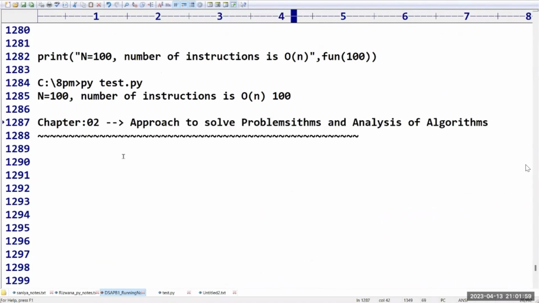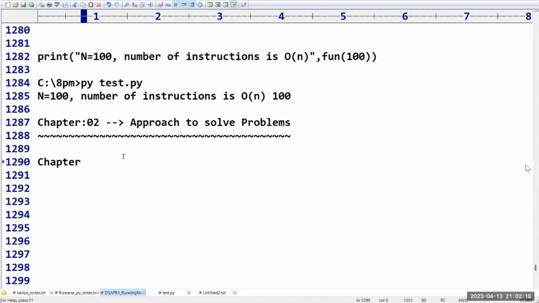So this is the problem with the majority of the students. Sir, if I want to solve the problem, what kind of knowledge I have and how I am able to divide the problem, how we can solve it, that we are going to discuss in the second chapter. It will be finished tomorrow only. A small chapter. Then I'm going to talk about the third chapter.